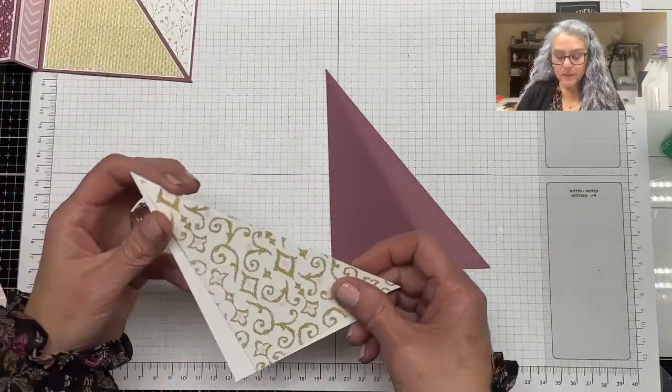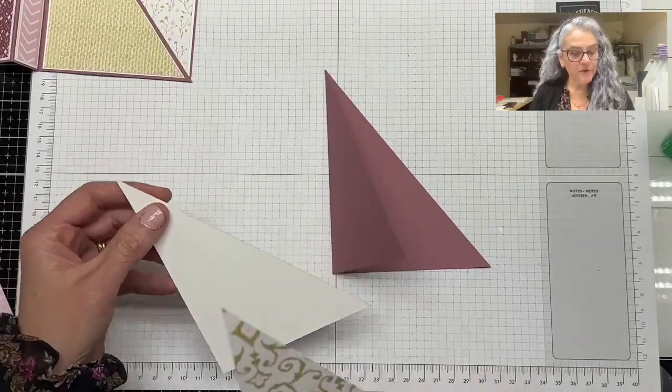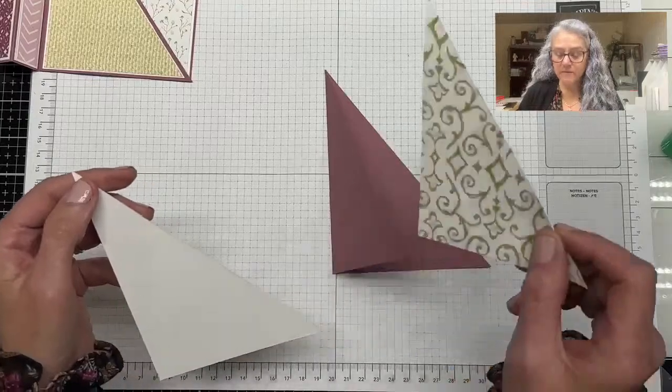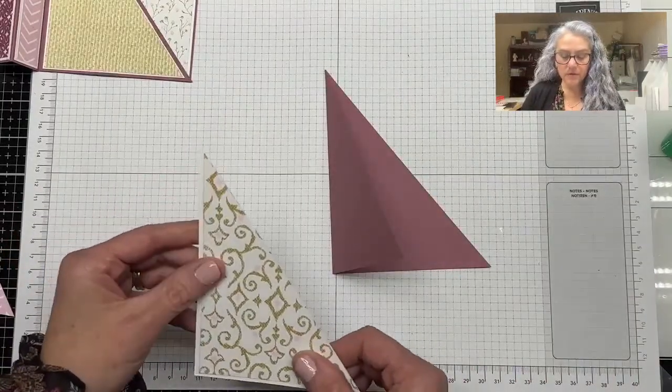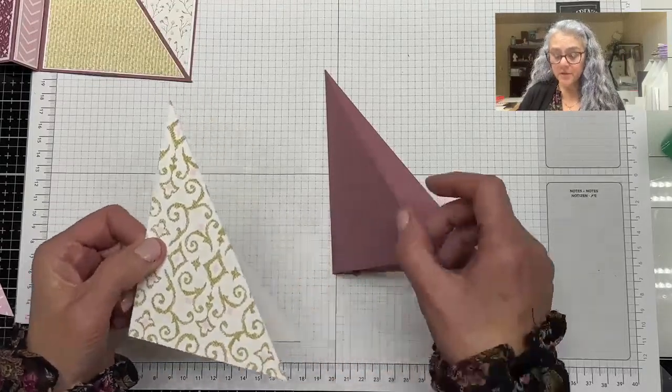So, like I was saying, most of everything has white. I think all of it's white. Some of the others do not have white all the way through, so white layers. This is going to be the front of our card.